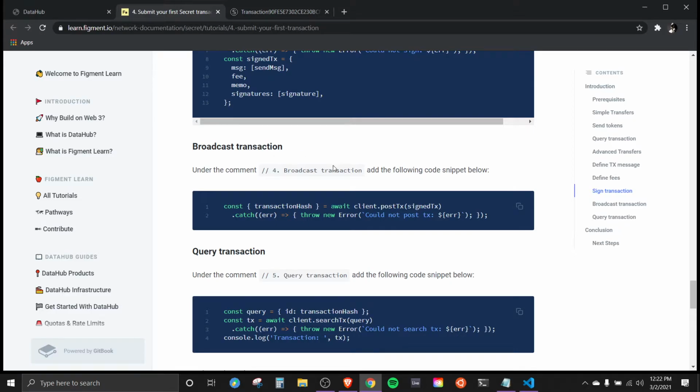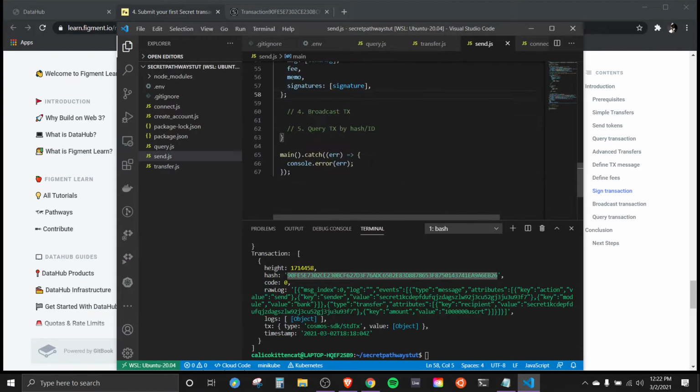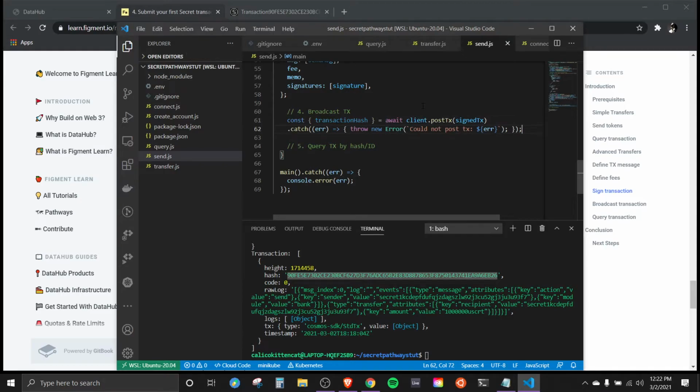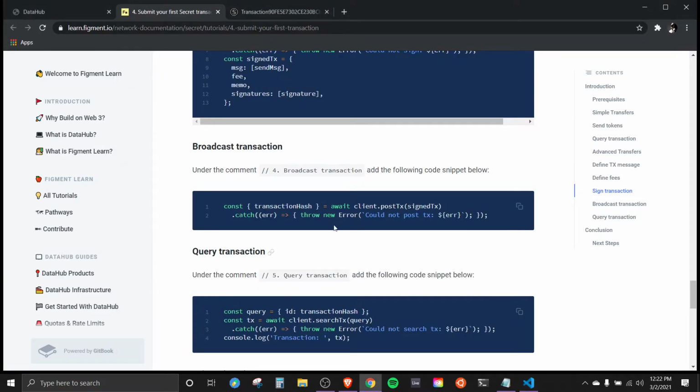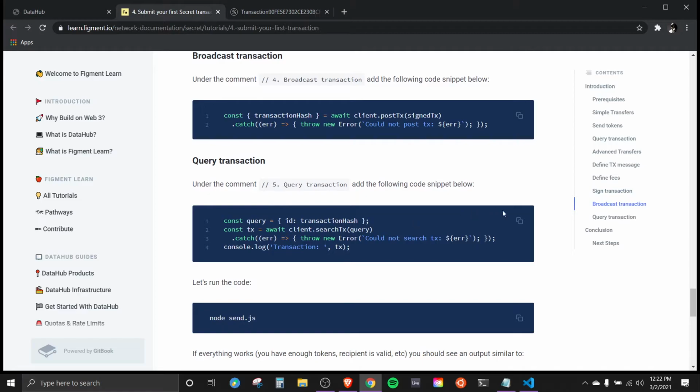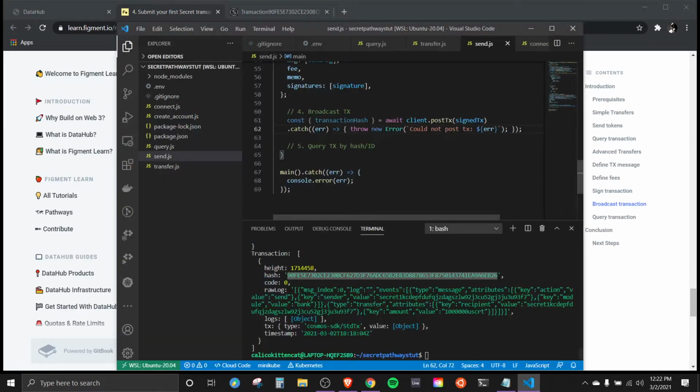And then we'll want to broadcast the transaction. So let's put that under broadcast transaction. And save. And then we will query the transaction to make sure it all worked.